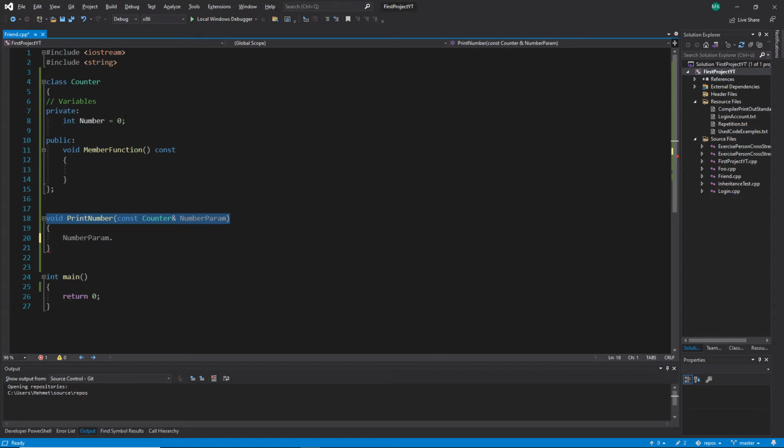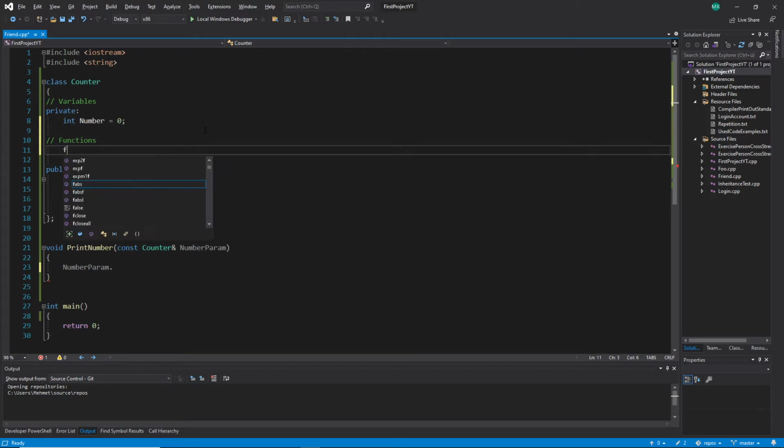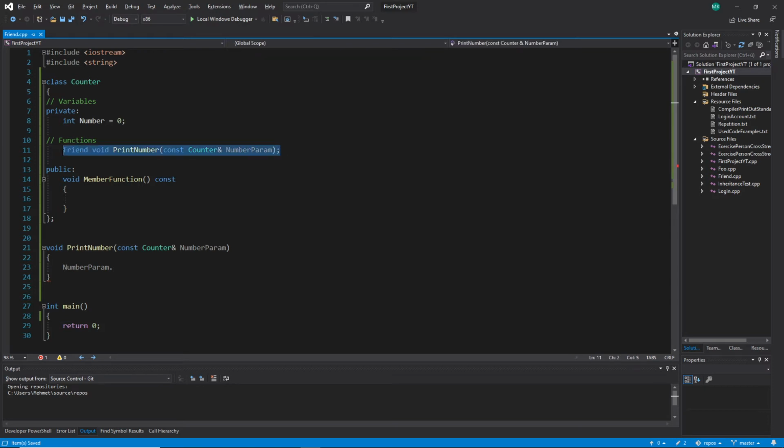Copy, for example, we can add it where we want. Let's make here a function section, and let's add it just here. We need the keyword friend. We need the function declaration. This is just this one. And that's it. Now I added just a function declaration here. And now when I test this one, if I have access, you can see, yes, I can access this number here, which was private. All right, I have access to it.